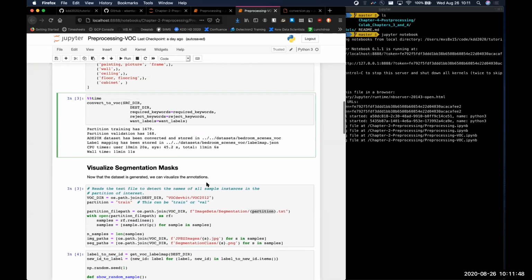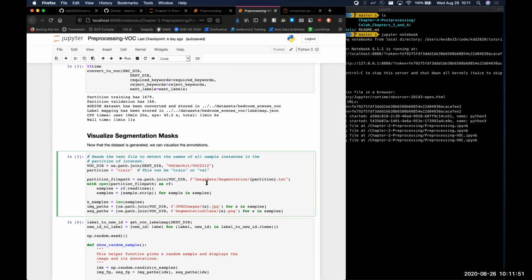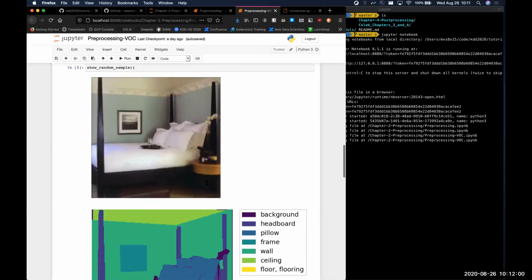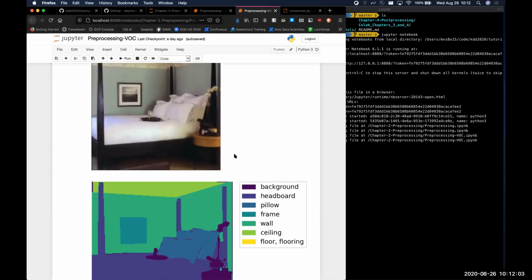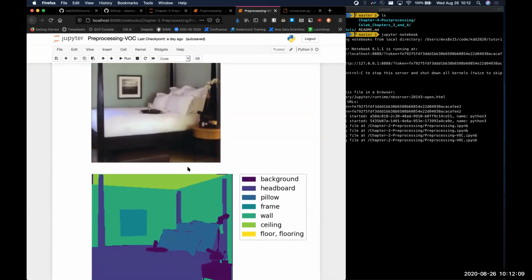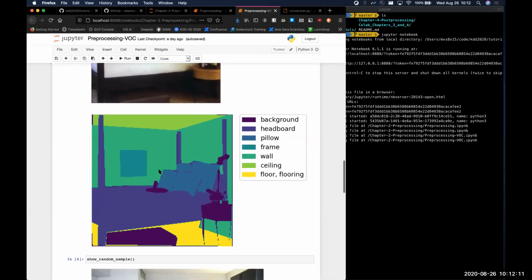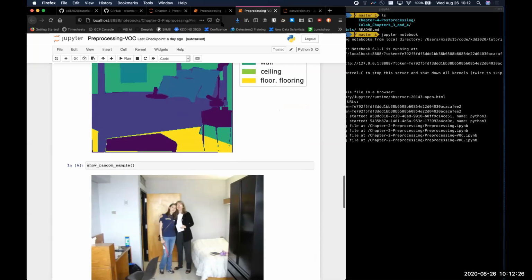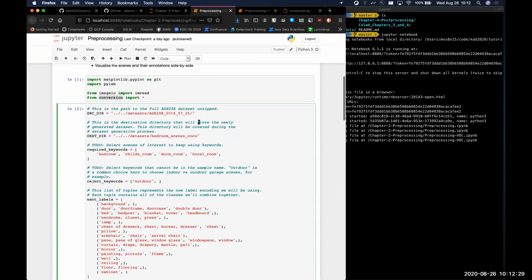So that's all of the conversion code. And at that point, it's equivalent to any other VOC dataset. Specifically for segmentation, this doesn't do classification or anything like that. This is just segmentation. And once you get a feel for how that's done, you'll have these images that if you run through a visualization program like what we're using, you'll be able to see the different labels here. So although you're seeing green, which has its own RGB code, just know that under the hood, the image has label, let's say 2 here for wall, has 3 here for bed frame, has 4 here for pillows, and so on. And we're actually going to be doing something very similar for COCO.